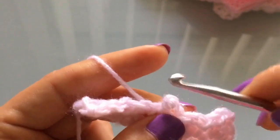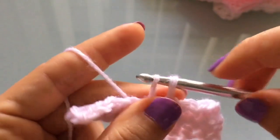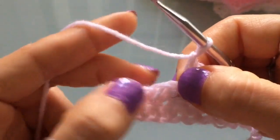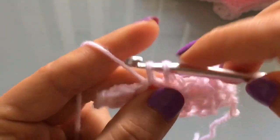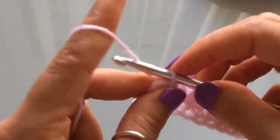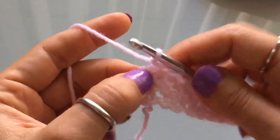Oh no. Let's just do that one over. There we go. And now chain one. Skip a stitch, go into the next one, slip stitch, chain one. So you have your slip stitch, and then we're going to chain one and do your single crochet at the end.